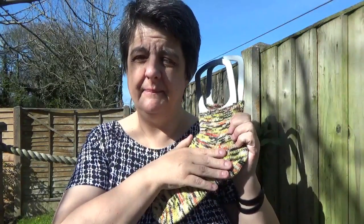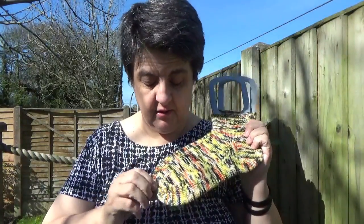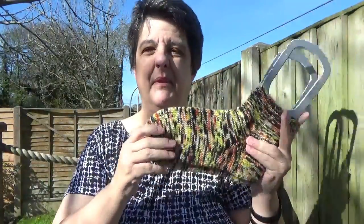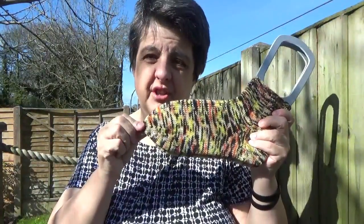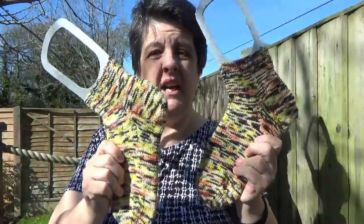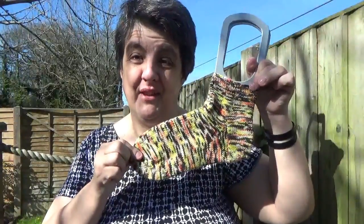Standard heel. My mind's gone an absolute blank today. Standard heel, standard sock, and at the end, this one's the nicer one of the two, I messed up a bit on the second one, is a Kitchener toe. So that's all fairly standard, but they're finished now, and I'm so glad that I've shown them today because I've really wanted to wear them and I thought I couldn't subject you to the smelly socks, so there they are, and I'm really pleased with those.